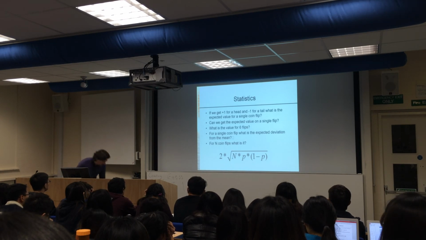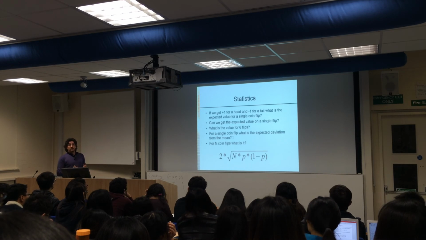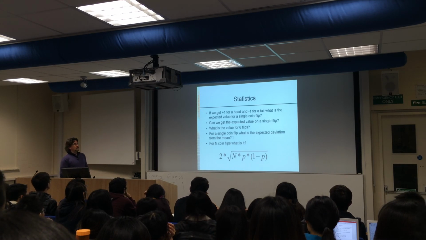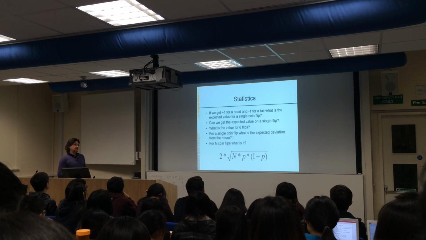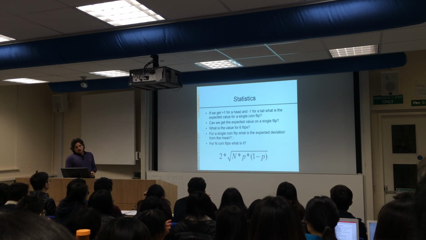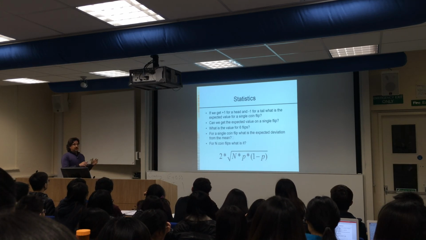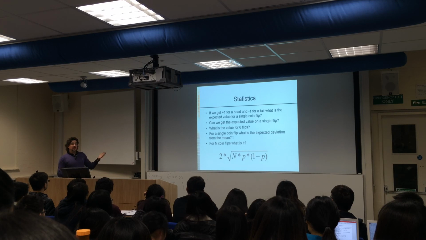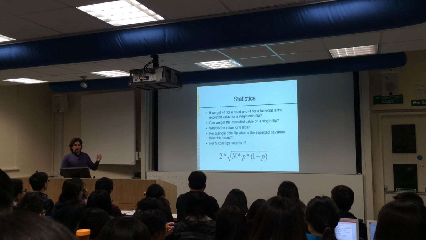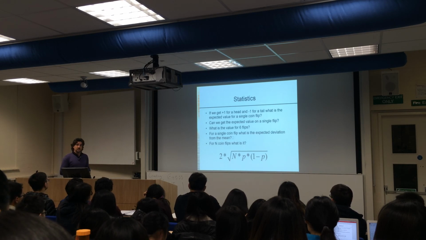So if you've got 0 for a tail and 1 for a head, actually your expected value would be 0.5. Okay. And your standard deviation would be 0.5, because you'd get a 1 or a 0, and your estimate was 0.5, and you'd be 0.5 out all the time. Okay. So you can see that even though you know the expected value, if you flipped 1,000,000 coins, you would get very close to 0. Okay. If you've got +1 for a head and -1 for a tail, you get very, very close to 0 as an average value over it.